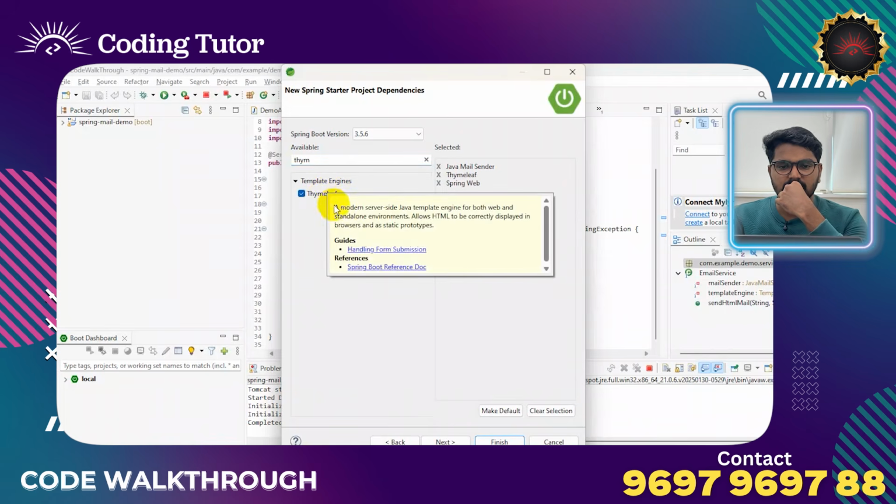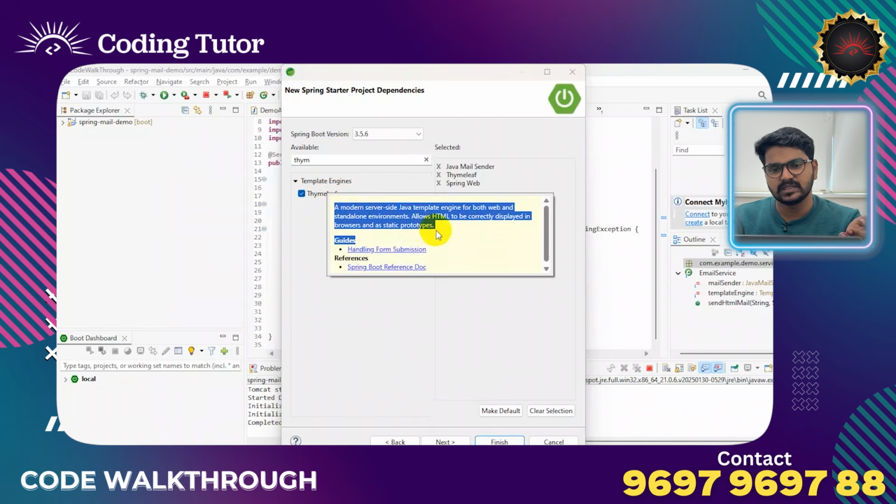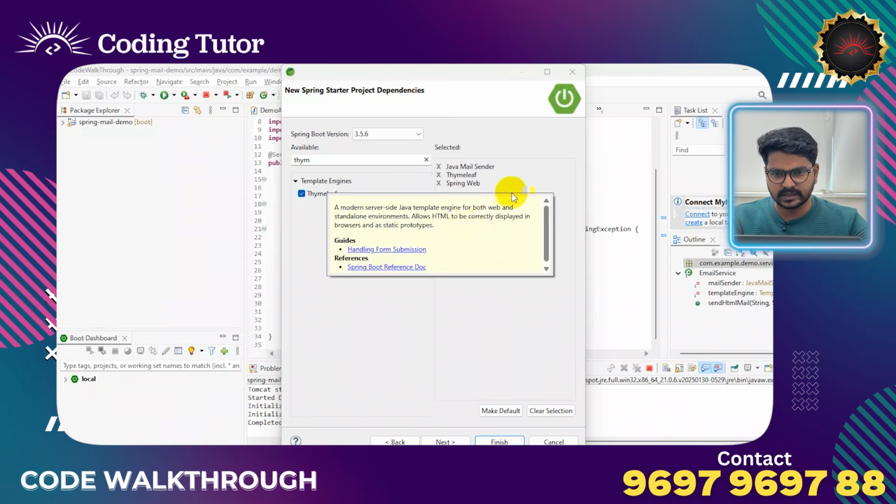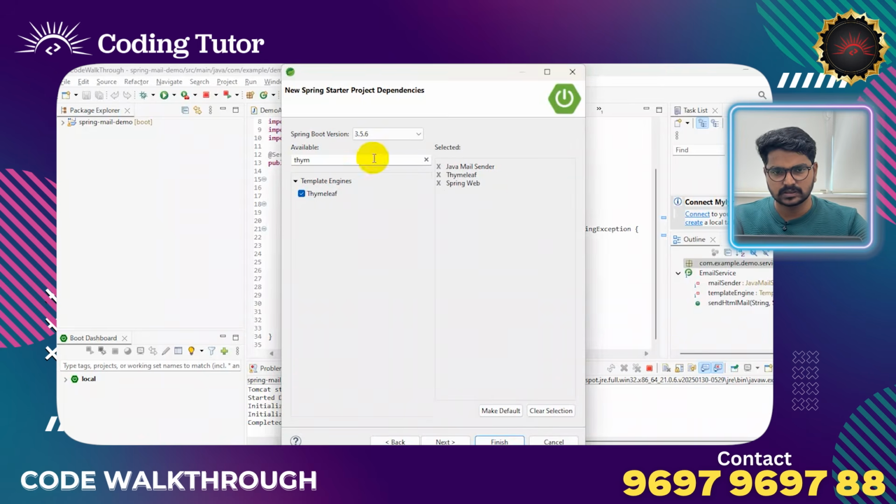Yeah, see here, a modern server-side Java template engine for both web and standalone environments, allows HTML to be correctly displayed in the browser and as static prototypes, right? If we want to display our HTML pages in our Spring Boot application, we have to add this dependency, right? I hope you got it, right?